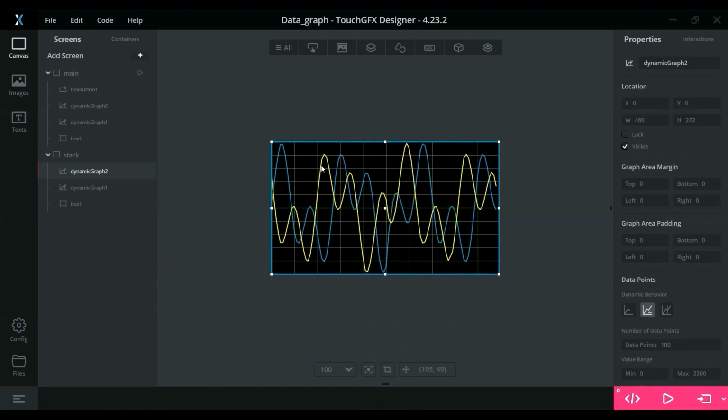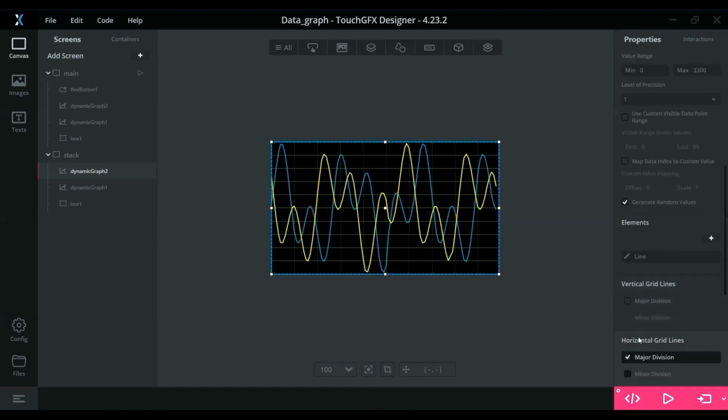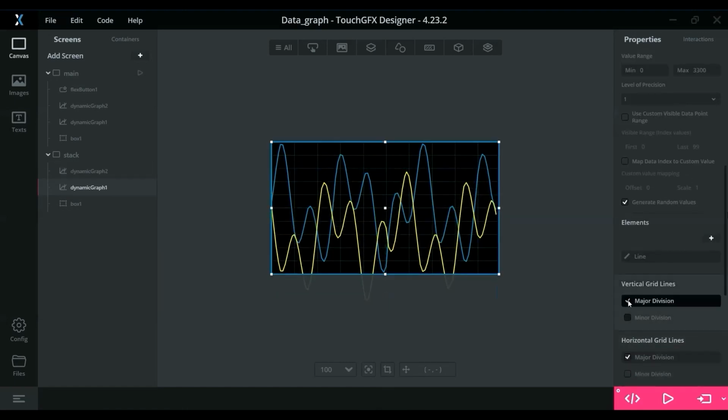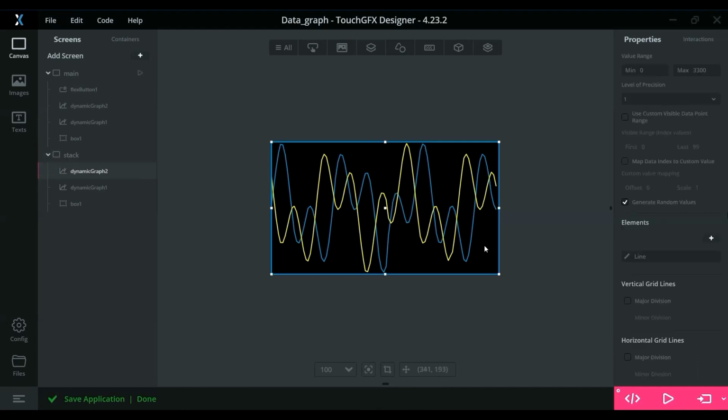As you can see, the graph is a little bit nasty because of the grid lines, so let's delete them for both graphs. Now it looks better, but we need something to be able to compare the graphs in a more precise manner, so let's add the grid lines just for the top dynamic graph. I'm going to choose white color for it.